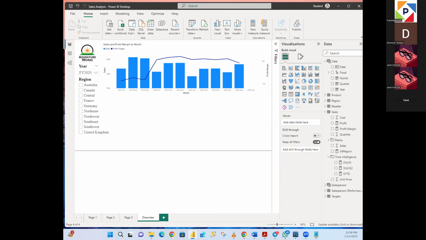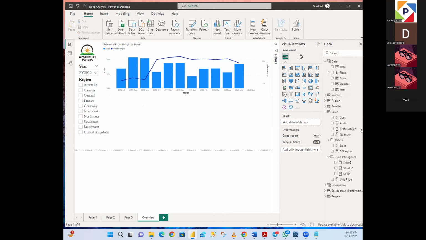In the visualization pane, select stacked column. This is the stacked column chart.